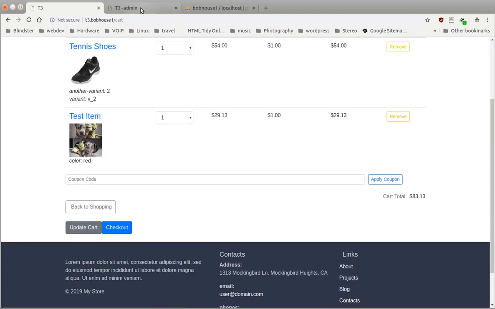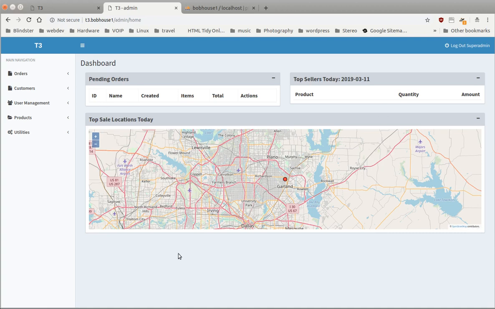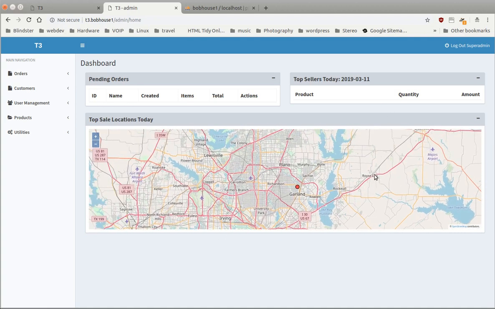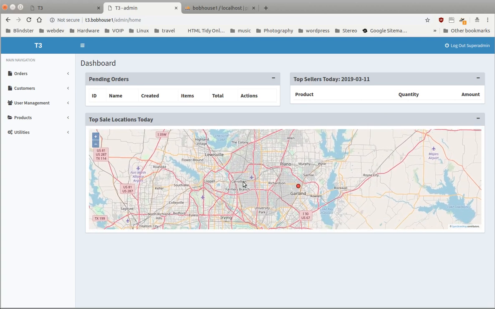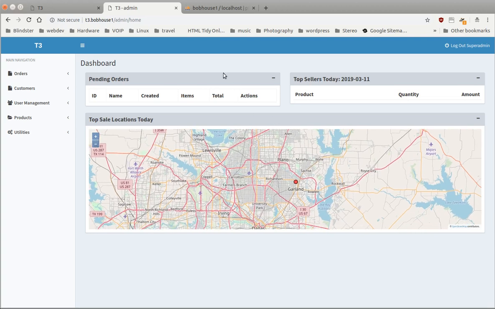By the way, there's a backend admin here. There's nothing. I clear out all the orders and stuff. This is set up through OpenStreetMap. It's just got some dummy data in there right now, but every time you place an order, it's automatically geocoded on the fly so that down the road, for instance, when you view the customer, it will show a map. I saw that on another site and liked it. Also, I want to be able to break out sales by region, and with a geocode, you can do a great circle, pick out anything within 100 miles, or a state. If you've worked with that before, it's pretty straightforward.